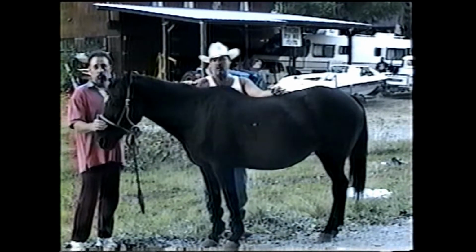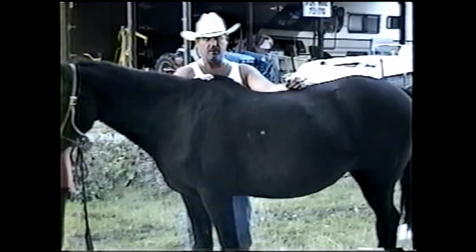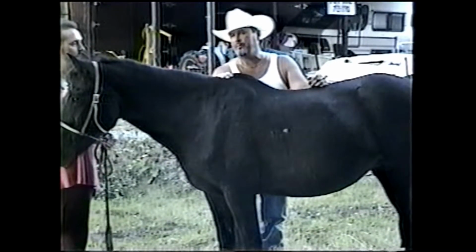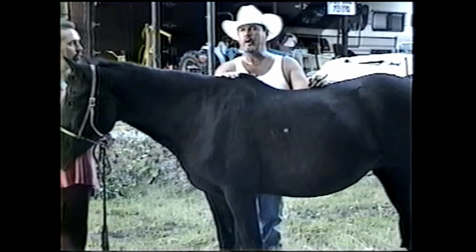Now this horse is adjusted as far as the actual axial spine is concerned, and so there are a couple other things that we can do to adjust the rest of this animal's body out. And one of those things might very well be going ahead and adjusting this horse's extremities. We'll go over those real quickly.